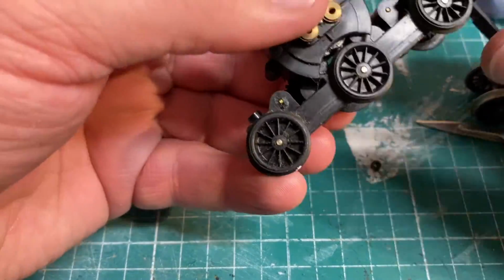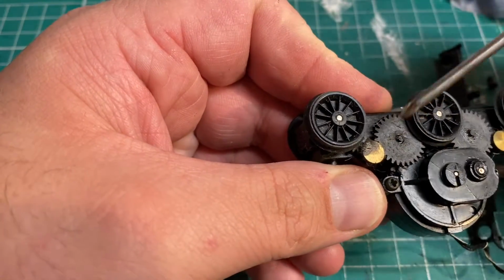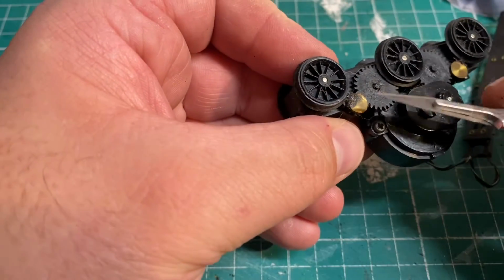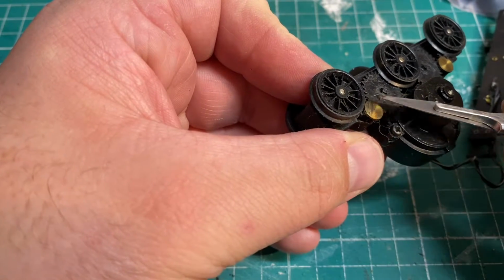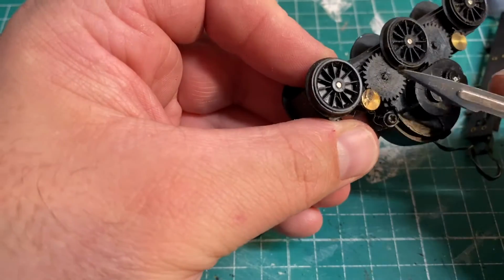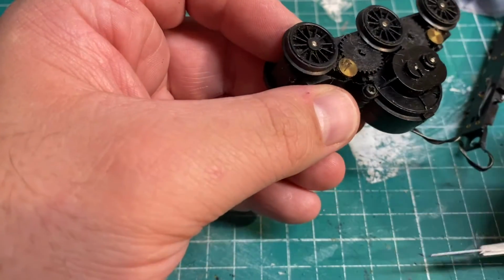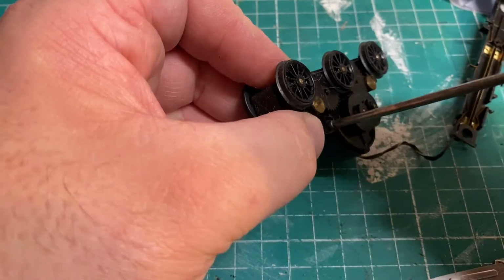Now I can look at the tender motor in more detail, and you can see that even the drivetrain, the grease on this has hardened over time and gone quite jelly-like, and will need all cleaning off. It's really thick. I don't know who's lubricated this or what they've done with it, but it looks like old engine oil. All this motor will be stripped down, and all the plastic parts will end up in the same hot water bath as what I washed the body shell with.